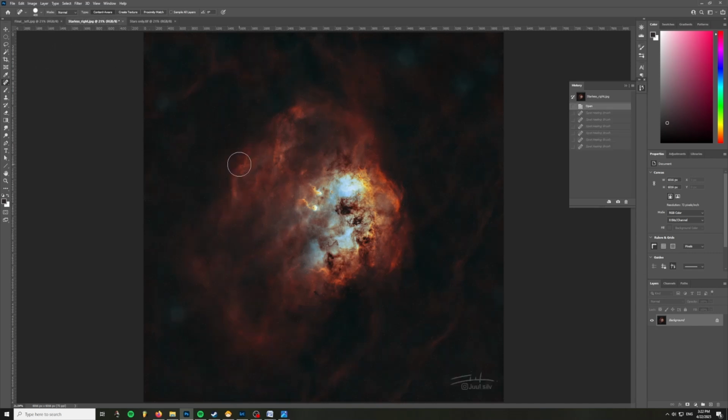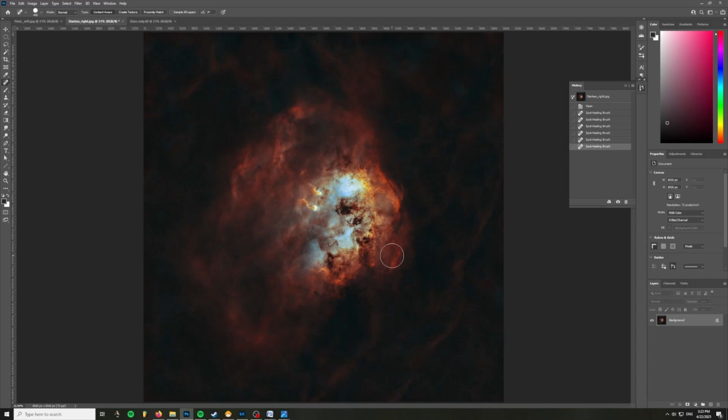The starless image I will quickly clean up because you can see here the halos from the bright stars if you compare it to this one. And I don't like that, so I used the spot healing brush tool to quickly remove those halos. It's not super nice, but it's okay for now. And I will move the watermark because that will appear in 3D as well and doesn't look nice.